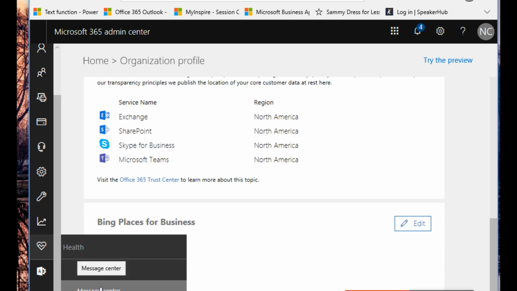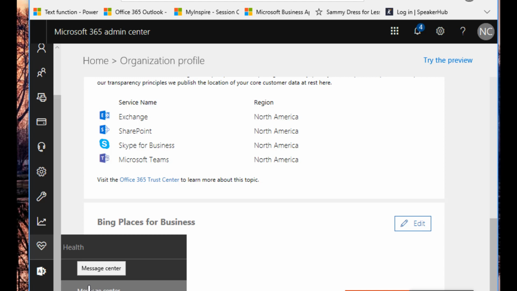You can also see in the message center different announcements Microsoft has given. They are really trying to keep up with all the updates and give you updates about the updates that are happening. Of course, there are way too many updates, so they can't put everything in here, but they put a lot in.